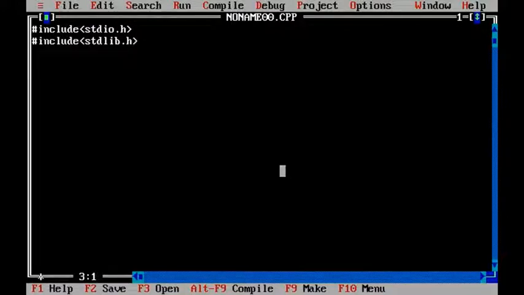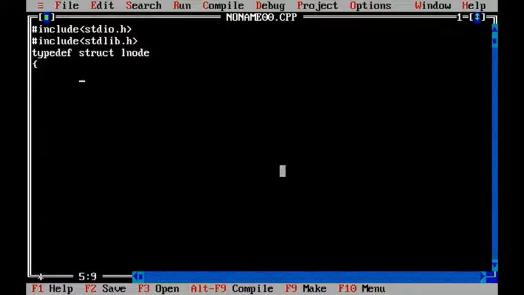Then I will declare the structure. So typedef, the smaller definition. So struct lnode, sorry, no problem.